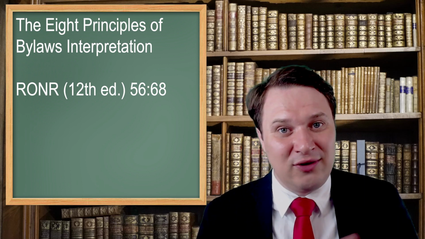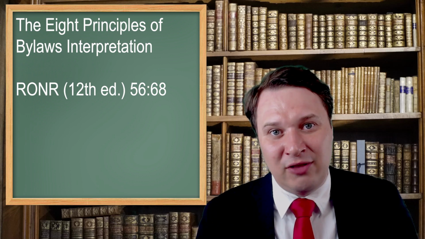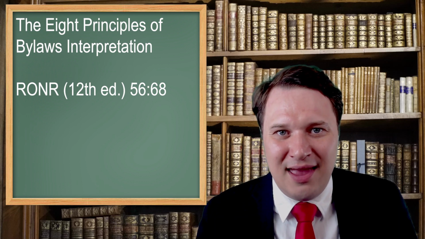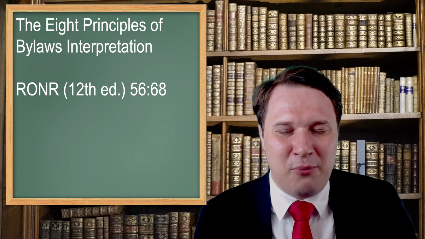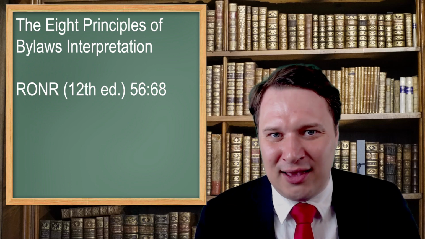But what happens if we don't have that amount of time? Typically, this might be because we don't have time to put it in the call, or maybe we're in the middle of a meeting and somebody just pointed out a flaw in the bylaws. That is what we are going to be focusing on in this presentation so that we can properly interpret the bylaws. And so let's go ahead and get started and look at the first principle of interpretation.